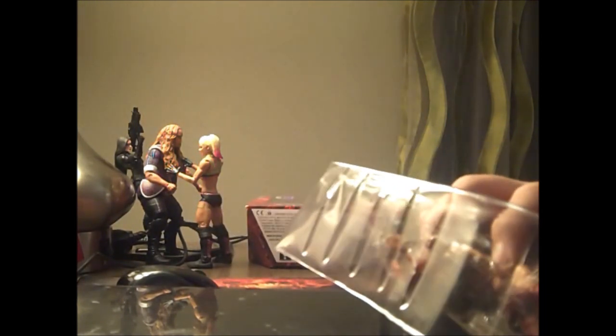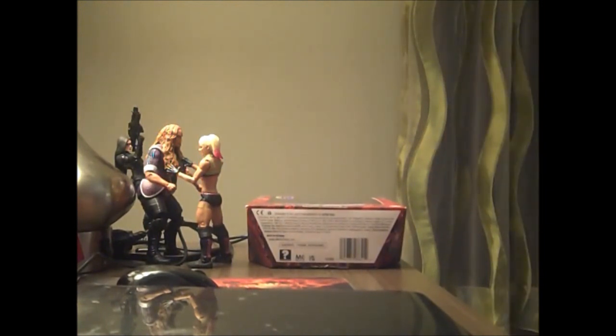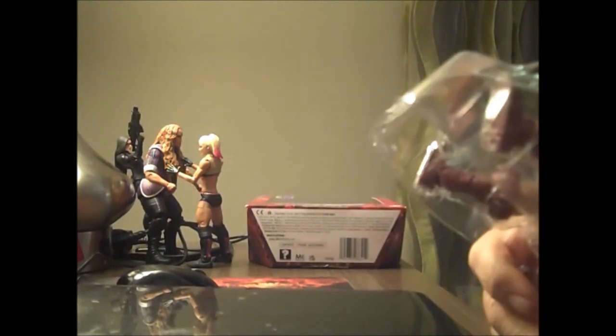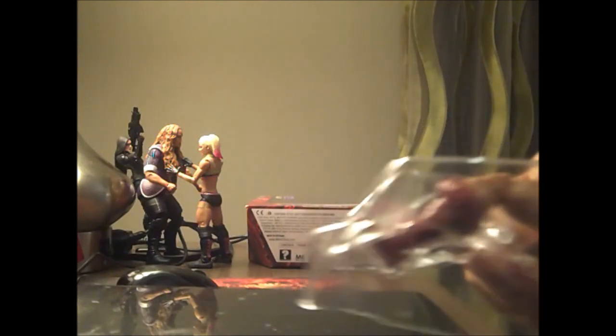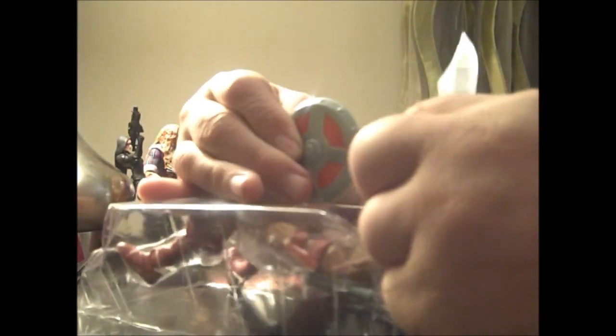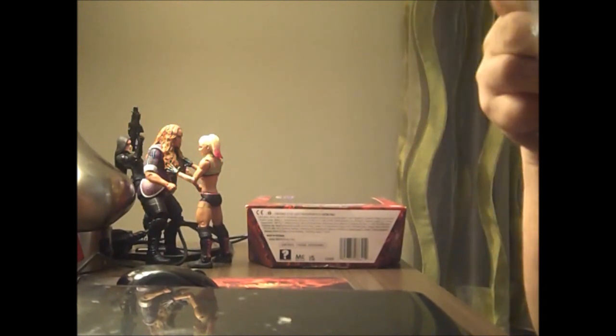I cut the tape on top to make it easier, but I forgot to cut the little things inside to get him out of the package. So this should be interesting — it's interestingly hard the way they put it in. They put a rubber band around the shield, and the arm has a band that's going to keep him from being taken out. At least it doesn't have tape.